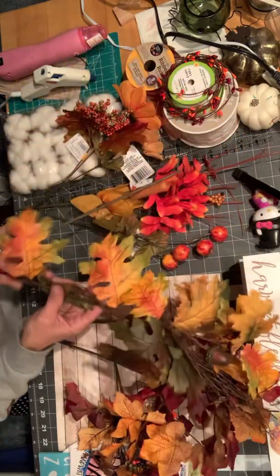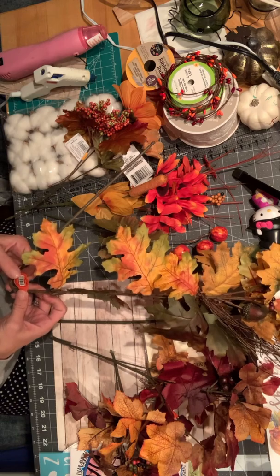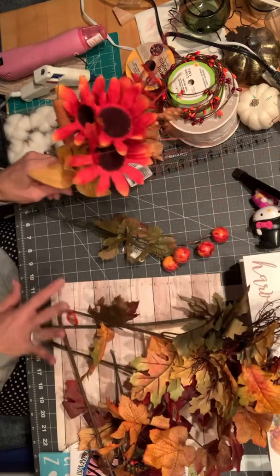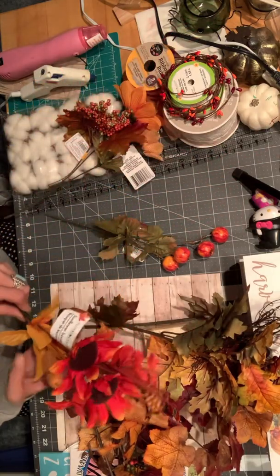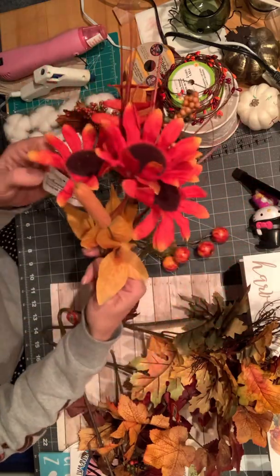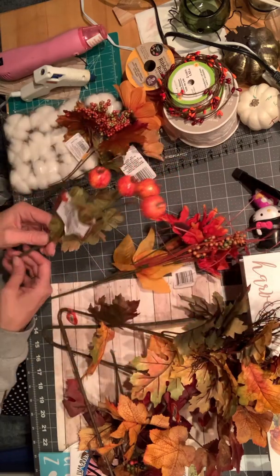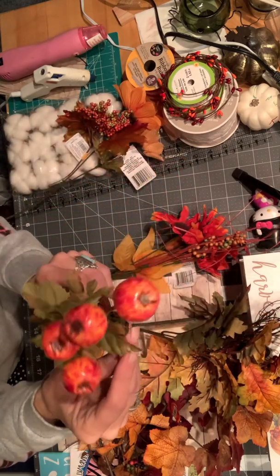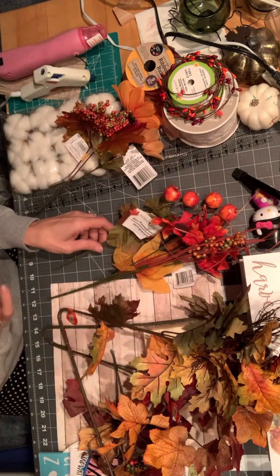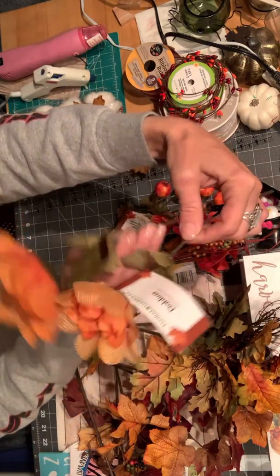I don't know what to say on what they say. And the price and the name of the store. So that's from Hobby Lobby, both of those. This one here is from the Dollar Tree, I do believe. Sunflower bouquet from the fall collection. And these are some mini pomegranates. I just think they're so darling. Also from the fall collection at the Dollar Tree. And some dahlias. Very nice.